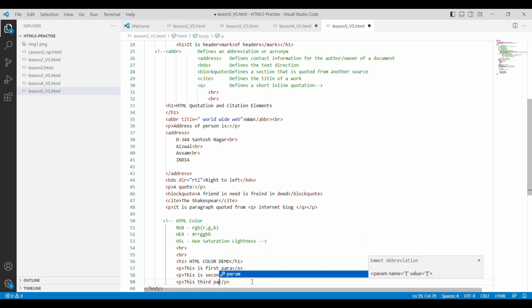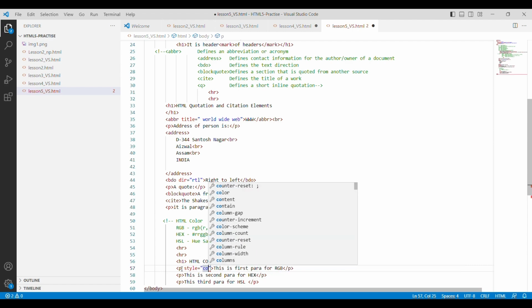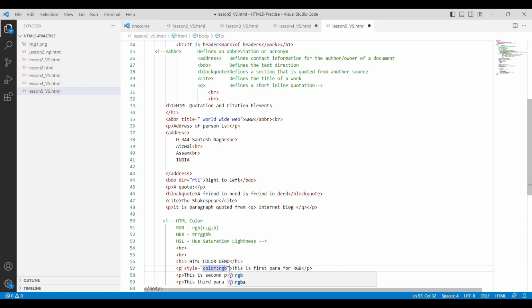So third one as well. Okay. So I'll add some more text so that we are able to distinguish in the UI which one we have given for RGB and for other things. So I'm adding just for our reference for RGB, for hex and for HSL. So we'll be learning how these colors are given.